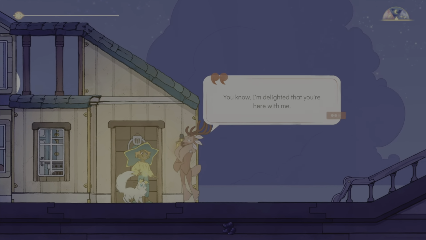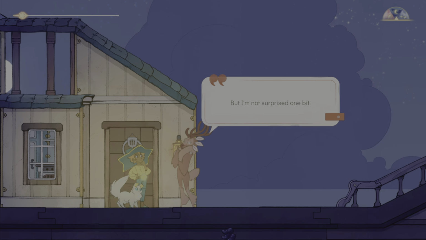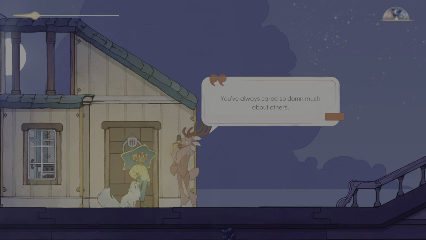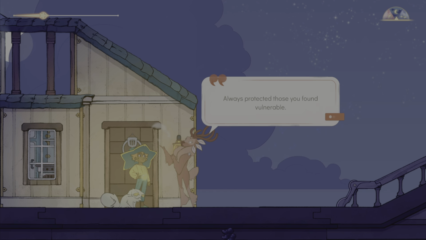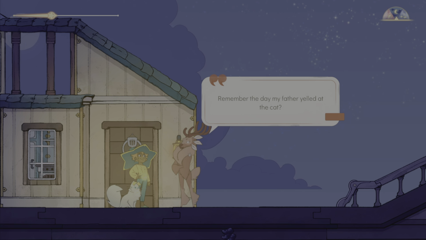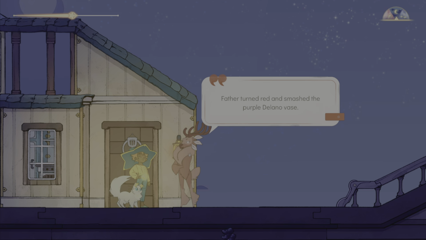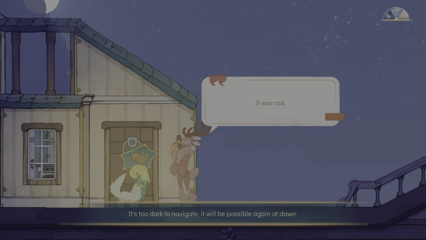Stella! You know I'm delighted that you're here with me. I'm not surprised one bit. It adds up. You're here taking care of me in my final hours. She's gonna die. You've always cared so much about others. Always protected those who you found vulnerable. Even pedantic snobs like me. I don't know what that means. Remember the day my father yelled at the cat? We just got out of the elementary school. We were wearing those blue sneakers with the glittery tags. And there you were, yelling back at my father like you were on a mission. Father turned red and smashed the purple Delano vase. It was rad.